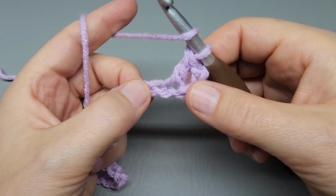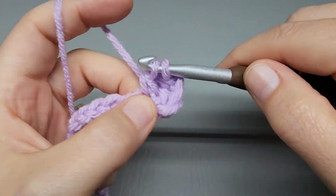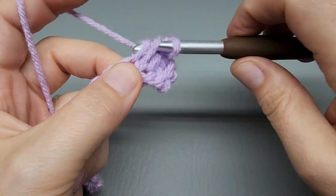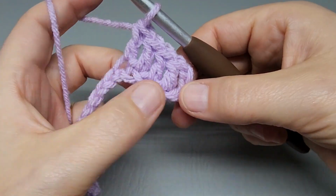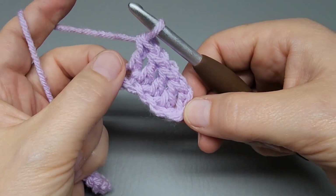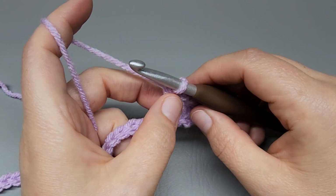So now we're going to double into the next three. One, two, and three. So we have four doubles and then that chain three that counts as a double, so technically five doubles right there. Okay, so now we are going to work our picot.